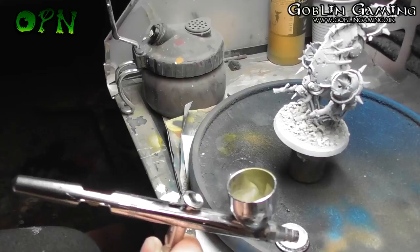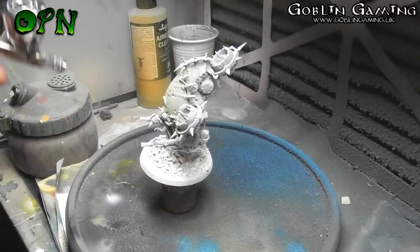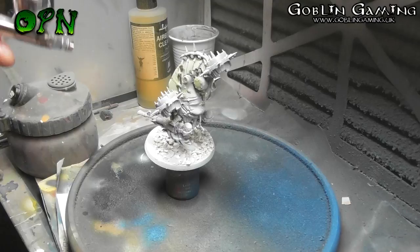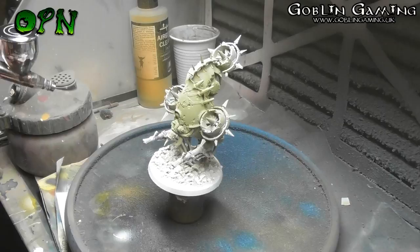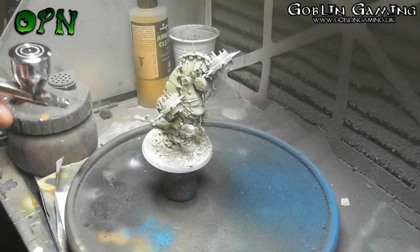As you can see, the paint's spraying absolutely beautifully out of the airbrush, just thinning it with water. I'm giving it a light coat and I'm making sure it goes on nice and thin and smooth. I'm going to be painting the whole of the miniature in this colour and making sure that all areas of the miniature are covered with the Death Guard colour. Again, I'm base coating here at 20 psi.